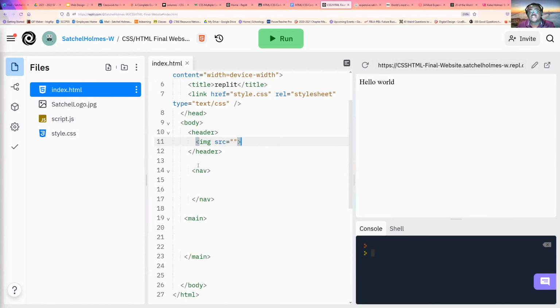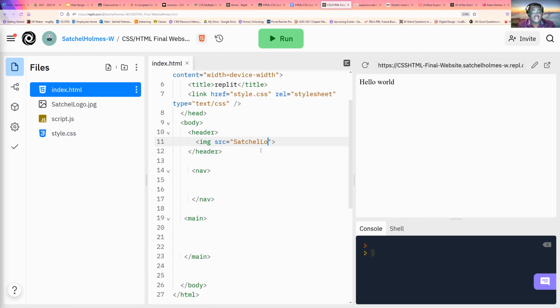So instead of me trying to insert, let's say, a link from a website into my website to get a photo or an image, I just drag and drop it into Replit, and Replit serves as its own web hosting server. So it'll save the images that you put in there, so that anytime anyone wants to go to your website, those images aren't trying to be found from the web, but from your actual Replit. So instead of trying to put in www.whatever to call on and retrieve the image, I just put in the image name in a Replit called Satchel.